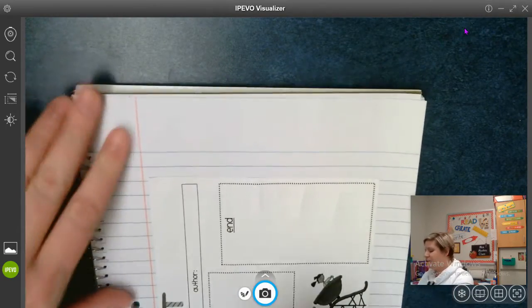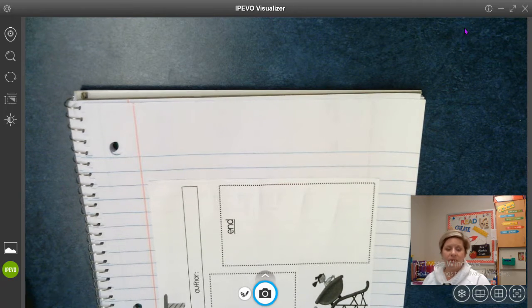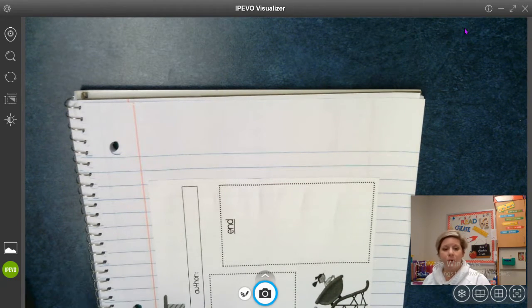I want to mention something to everybody really quickly, and that is writing neatly in your notebook. This is very important because if you write stuff down super fast and you can't read your writing, or you bring it into class and I can't read your writing, that's a problem. How can you look back at your notes to help yourself remember what you wrote down if you can't even read it? So when I look at your notebook, if I can't read what you wrote, I'm going to rip out the page and ask you to do it again.